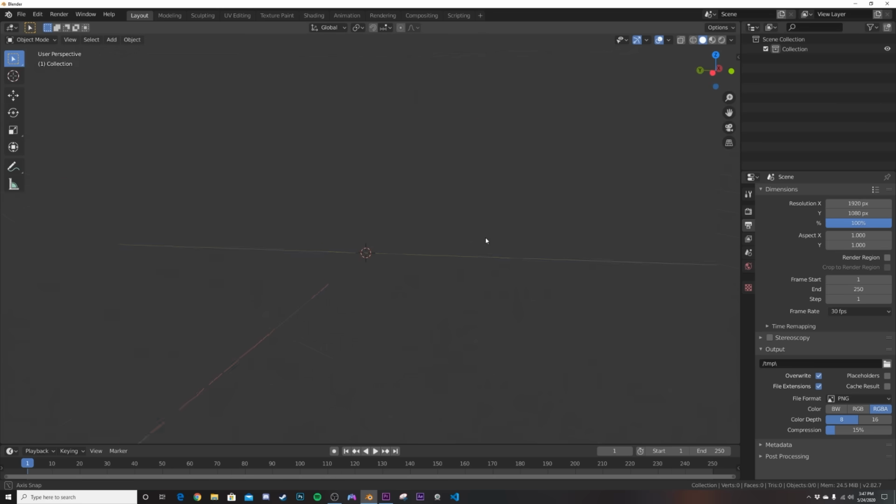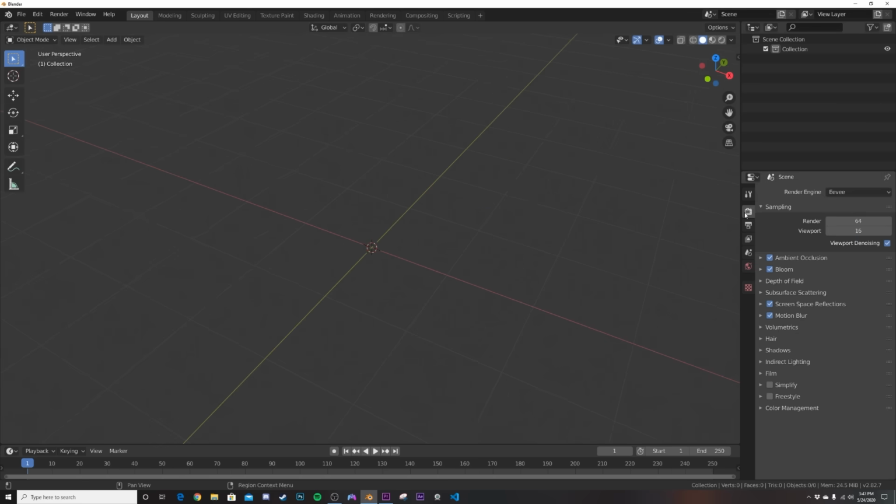All right, so let's open up a blank document here, and I'm going to be using Cycles for this. Now you can use Eevee. The only thing you can't do in Eevee is the actual node displacement, but if you're fine with just having a bump map, that's totally cool. I'm going to be using Cycles though.